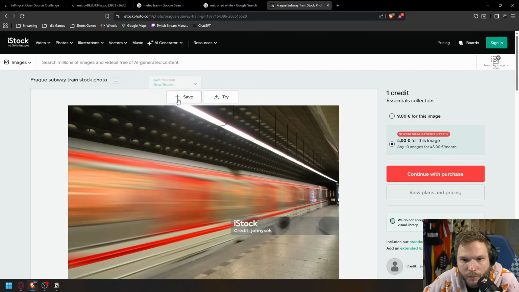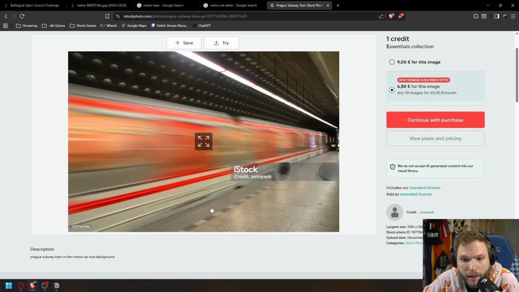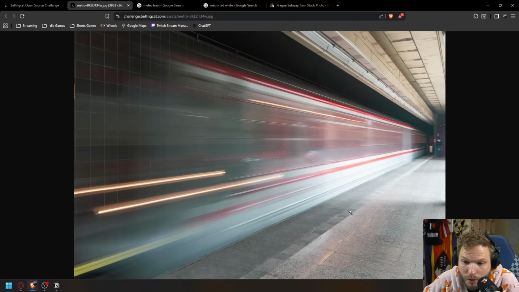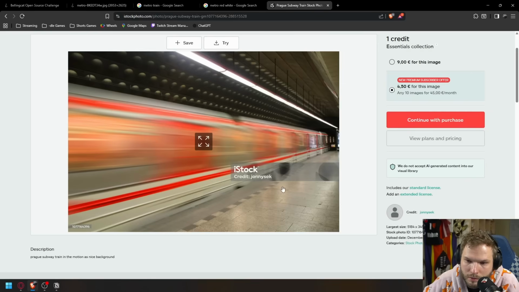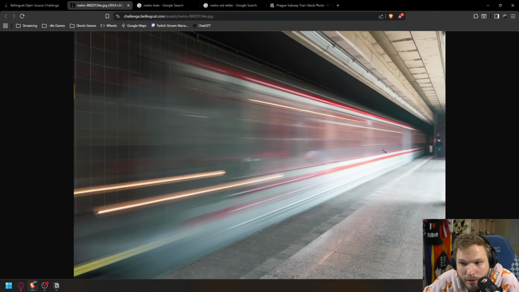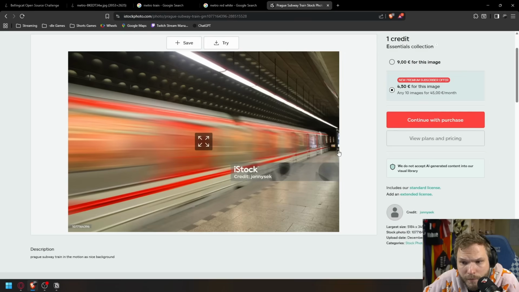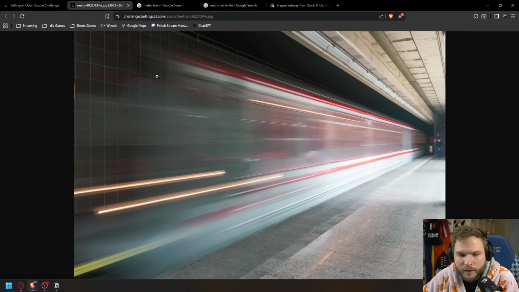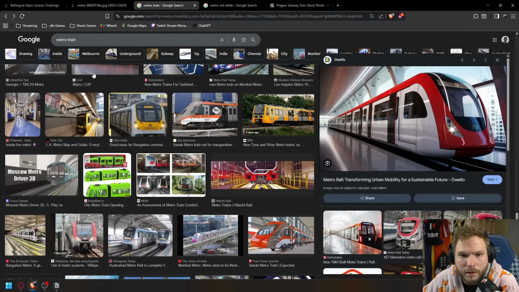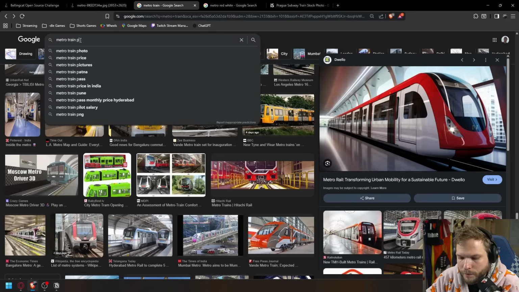Prague. Wait, it did say Prague. Prague subway. Okay, wait. The ground also looks very similar. This black and white pattern. Black and white stripes. A little bit different, but same idea. Wait, and what is that? That's also a similar warning sign. Also not the same, but also very similar with the yellow triangle and a little guy. Prague is a good shout. I've never been to Prague, actually, so could be a good reason to go. Metro train Prague.